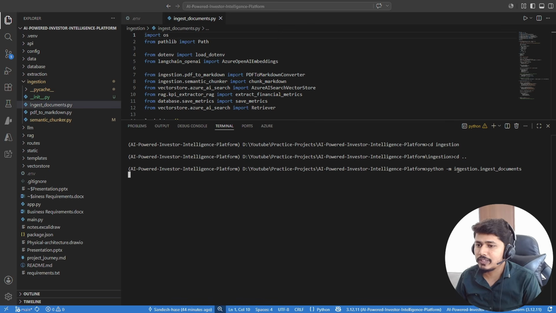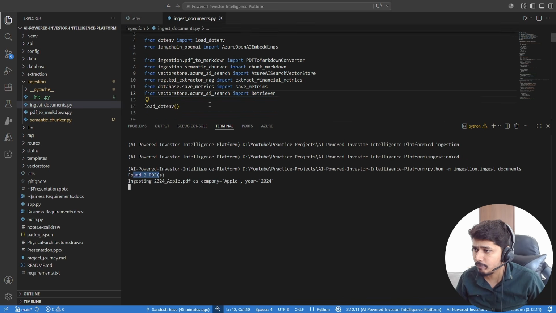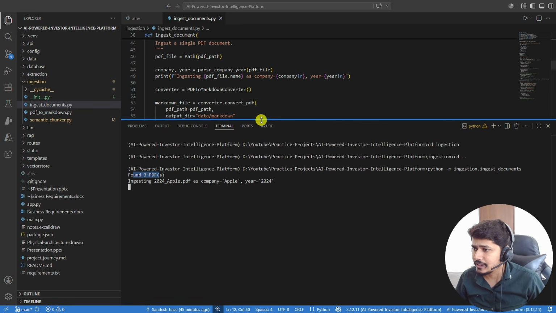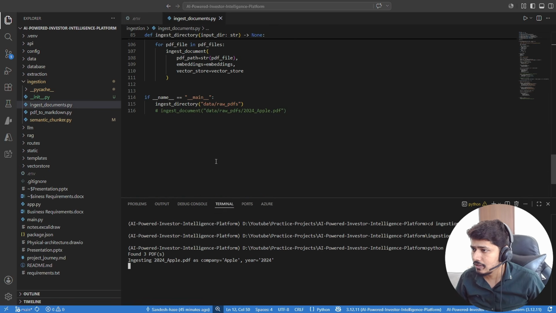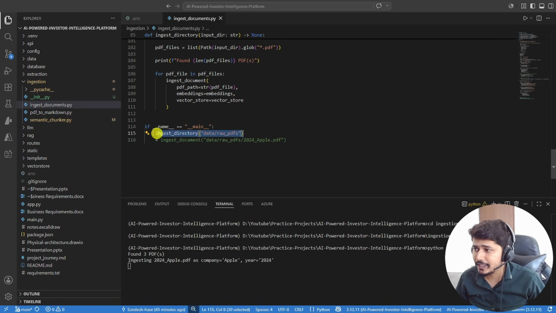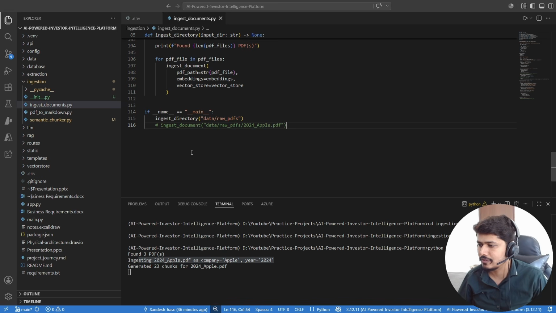Once we execute this, it will run this particular file as a module, so it will be able to load all this data. If you see, it is loading the Apple file. It has found 3 files and is loading the Apple file. I think we have only selected the Apple file out of all the files that are available. Okay, it is ingesting everything from this particular raw. So I will interrupt this once the ingestion is done for the first file, just in order to save the cost.